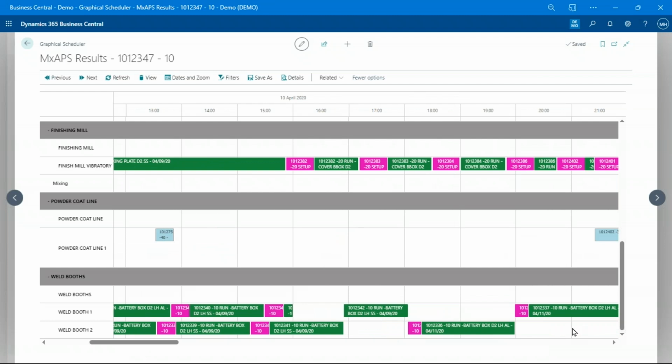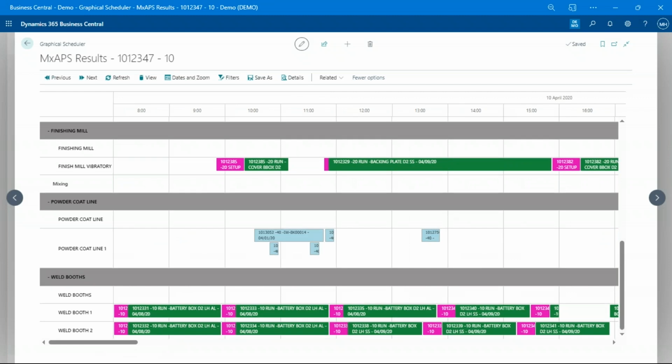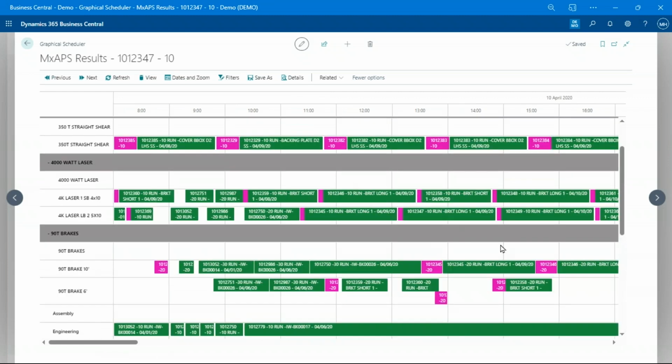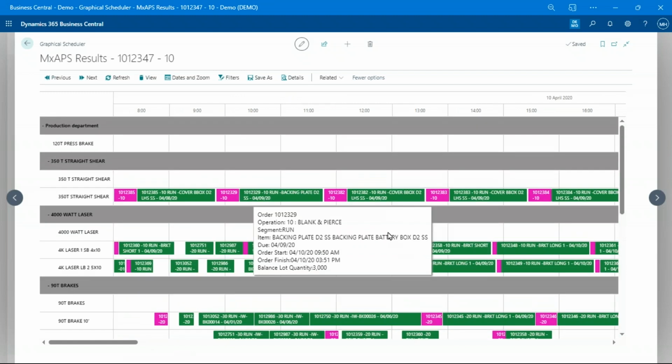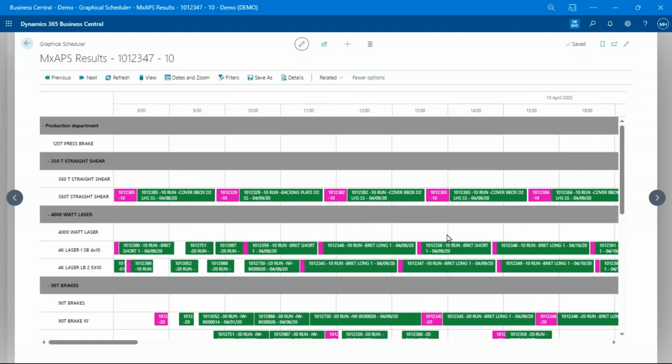So it looks at labor, material, tooling, whatever constraints you want to throw at it, and schedules everything appropriately, coming up with an optimized schedule, much better than any human can. As I mentioned, it literally looked at tens of thousands or maybe even hundreds of thousands of schedule combinations to come up with this being the best schedule.